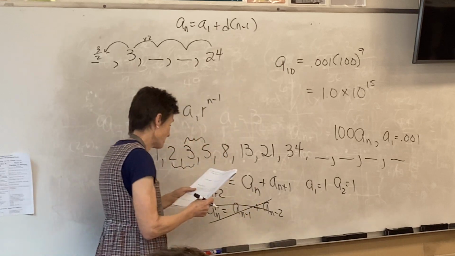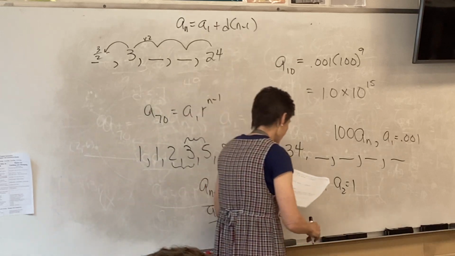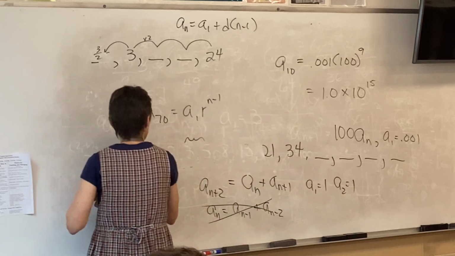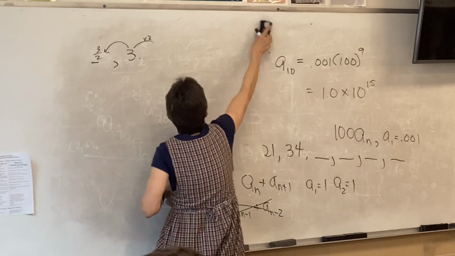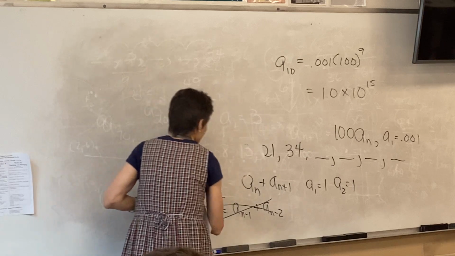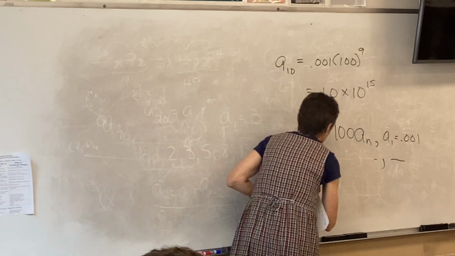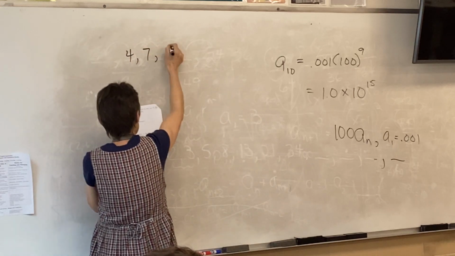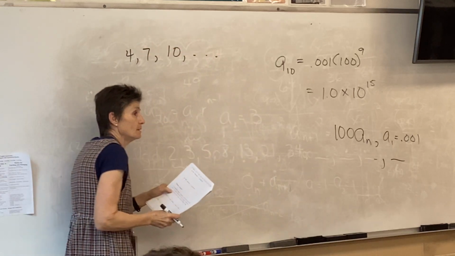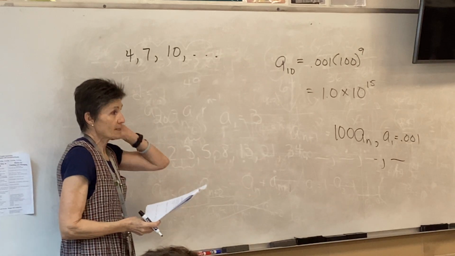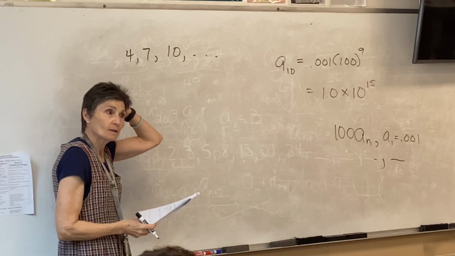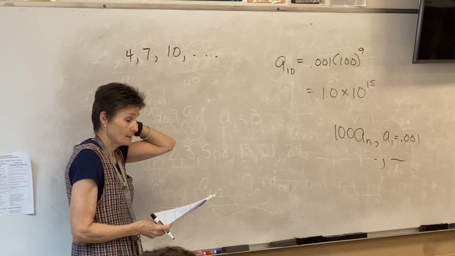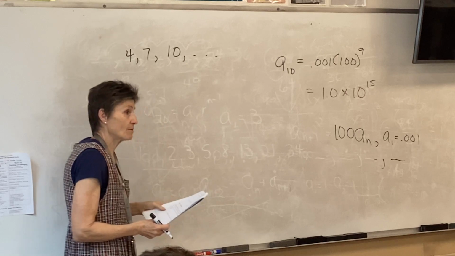All right, number 7. Mrs. Ford assigns 4 problems on the first day of the term, 7 problems on the second, 10 on the third. How many will she assign on the 17th day? All right, little word problem. Easy. We've got 4 and 7 and 10 and so on. So what's the first thing you observe? Plus 3. Arithmetic, right? We're adding 3.